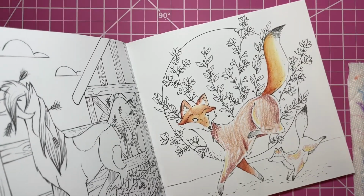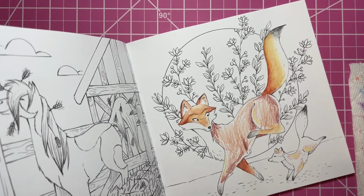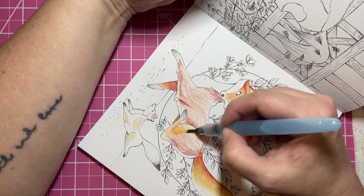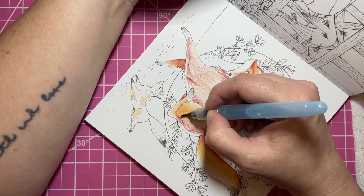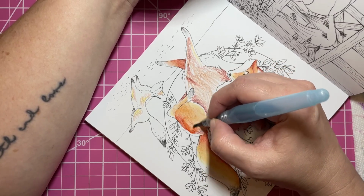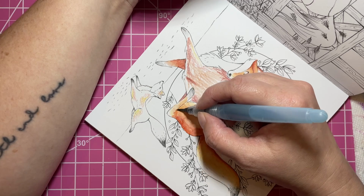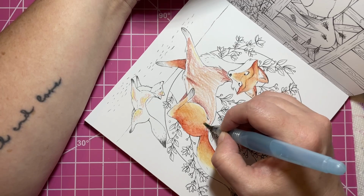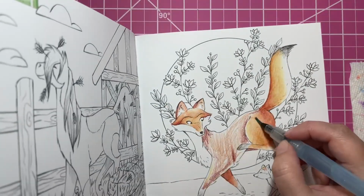Okay, so let's start in a couple of these areas where I've got some yellow. And you want to be careful with your Inktense that you don't let things set too long, because you can get weird lines and stuff. It's typically fixable, but it's never a great idea to just leave it. And when you get to a place where there's a little bit of lines, you can pounce your water brush kind of like this, and it will blend out those lines a little bit for you.